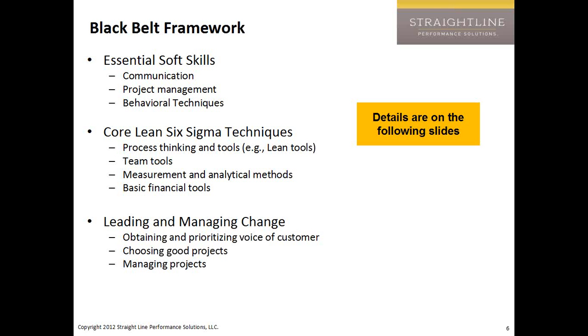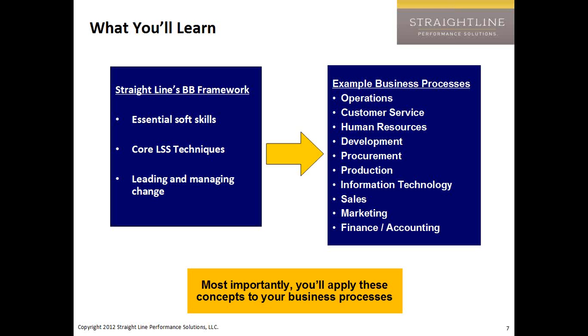Finally, we'll talk a little bit about leading and managing change, less than we would in Master Black Belt class. But we'll certainly talk next lecture about obtaining and prioritizing the voice of the customer in an effective way. We'll talk about choosing good projects, some of that today and some of it at the end of the course. And we'll talk certainly about managing those projects.